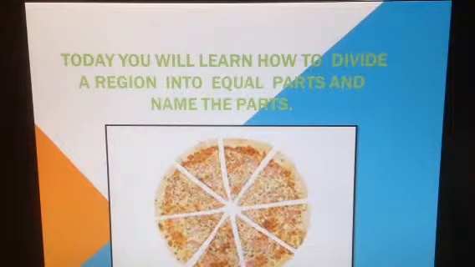So instead of dividing a big number like 48 into 6 equal parts, we're dividing a region into equal parts and we're naming the parts. I told the students eventually this means we're going to be breaking one number, the number 1, apart. And I talked about how fractions are related to the word fracture. When you break a bone, sometimes they say you fracture a bone. So what we're doing is we're breaking something apart when we're doing fractions.